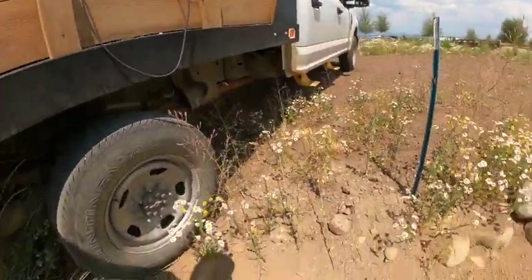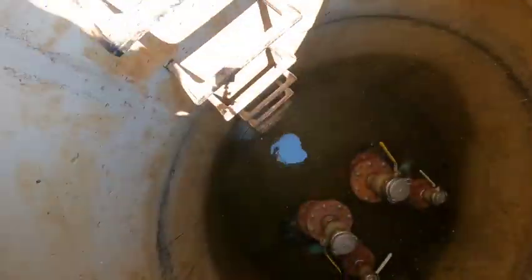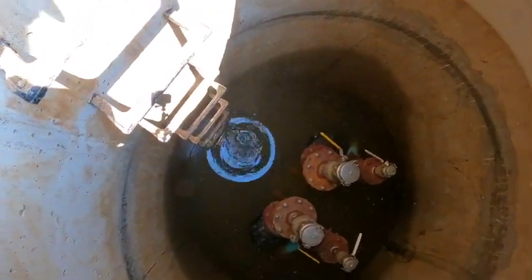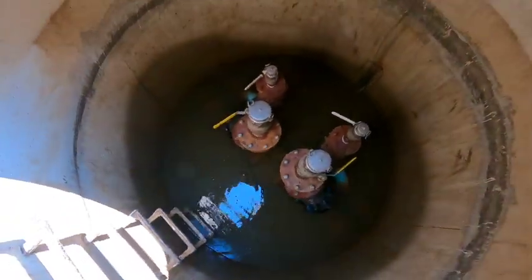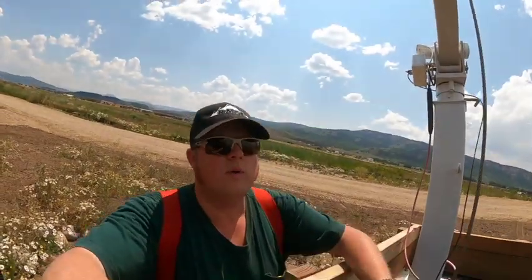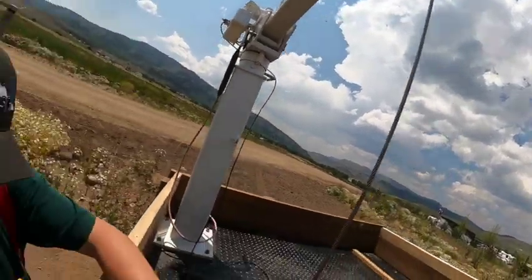Oh yeah, this has got a couple feet of water in it. Can you see? They're supposed to be dry. But they're not. So we got this crane on the truck, super handy.